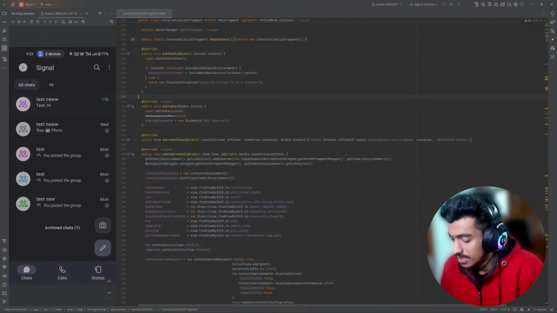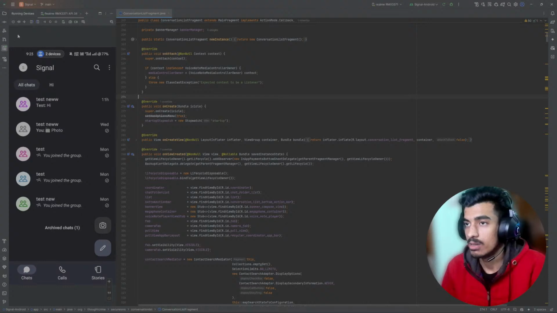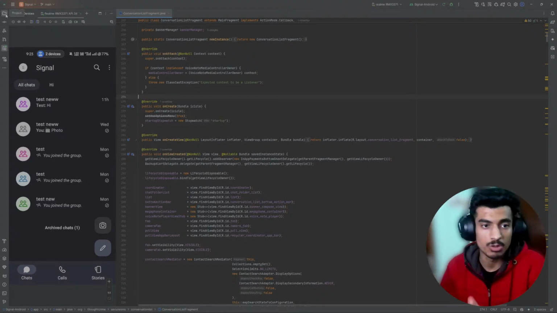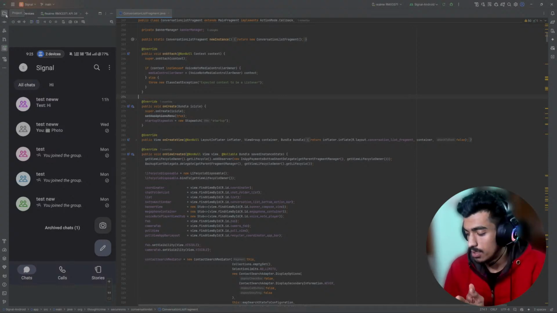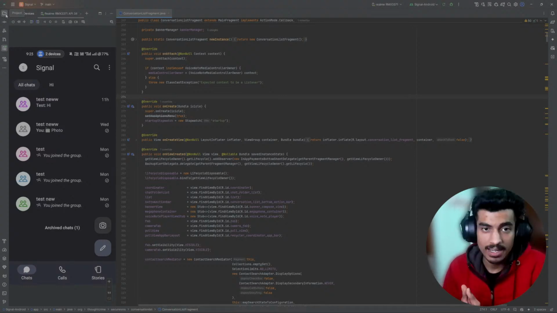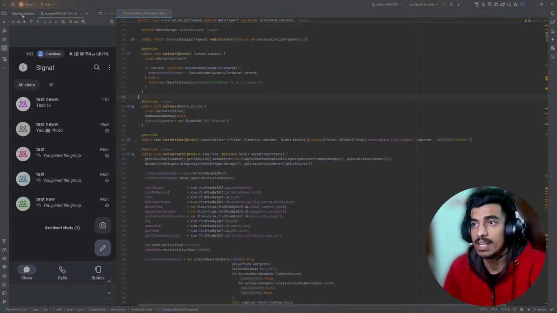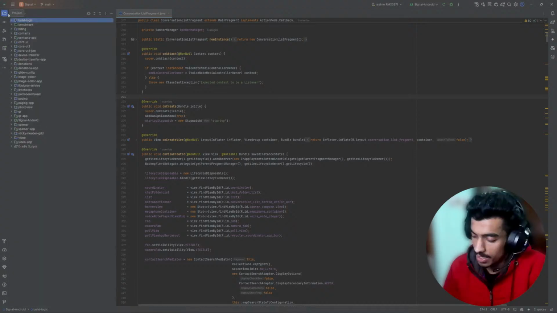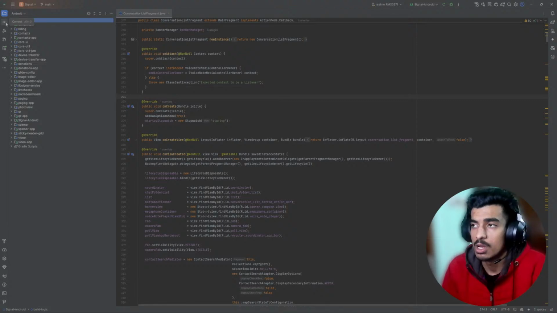So let's see what can be done here. We just have to swipe, and the swipe should be considered successful, and we have to mark this chat as unread. That is the only feature. So the user can swipe from the left to archive the chat, and swipe from the right to mark it as unread. That is a quick feature for the users. I hope I am audible.